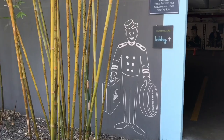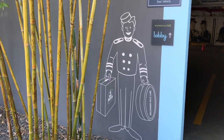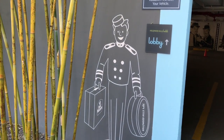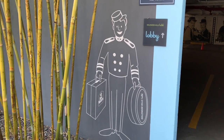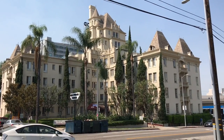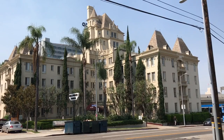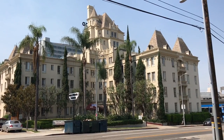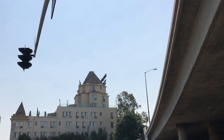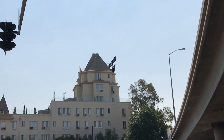We're not in Kansas anymore. You know what this reminds me of? The Tower of Terror at Walt Disney World. It used to be at Disneyland, but now they only have one in Florida. The bellhop kind of reminds me of that. Which is a slight segue — because what you're looking at right now was the inspiration for that ride. The Hollywood Tower. The Tower of Terror. You do the math. Hopefully the elevators in there are a little safer. At some point I'd like to go inside, ride that elevator up to the top, and see how it compares to the ride.